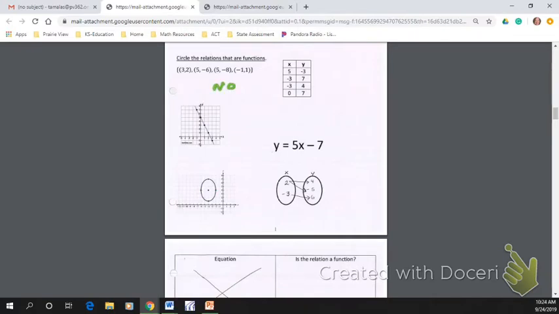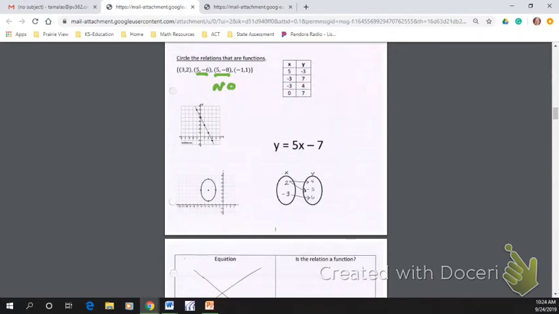But anytime on this lesson that they ask you if something's a function or not, they'll say, if it's not a function, prove it's not a function. Well, you're going to do that with these 2 points right here. It will make you give 2 points to show that it's not a function. So you have to give 2 points that have the same x value to prove it's not a function. Okay?